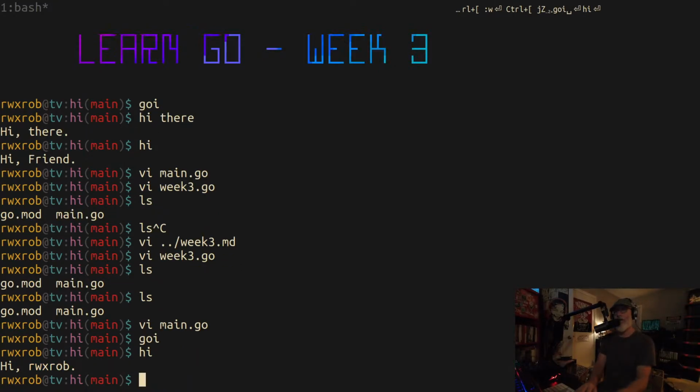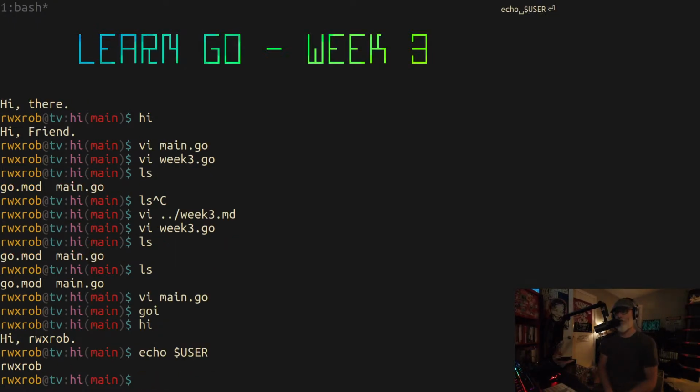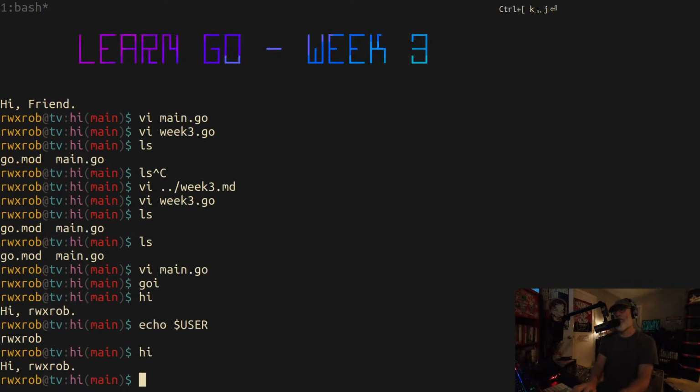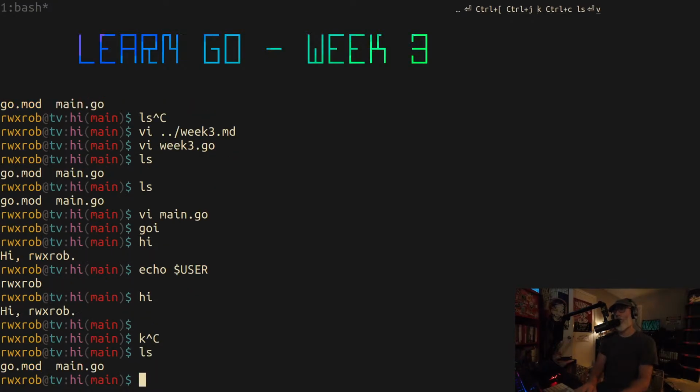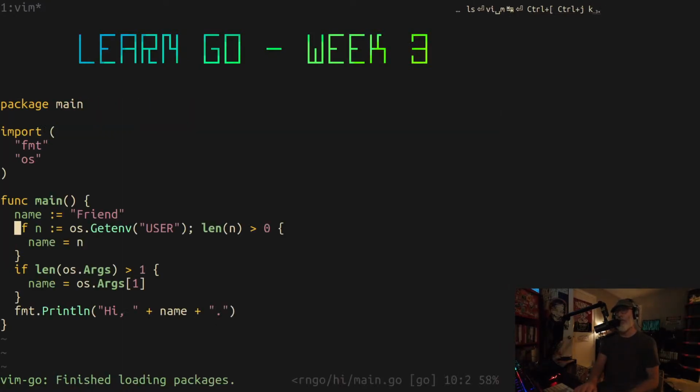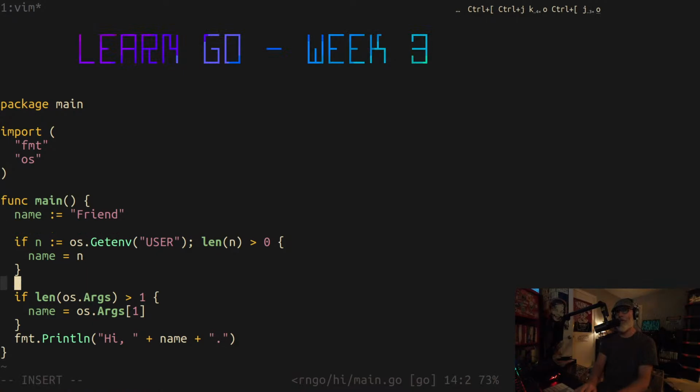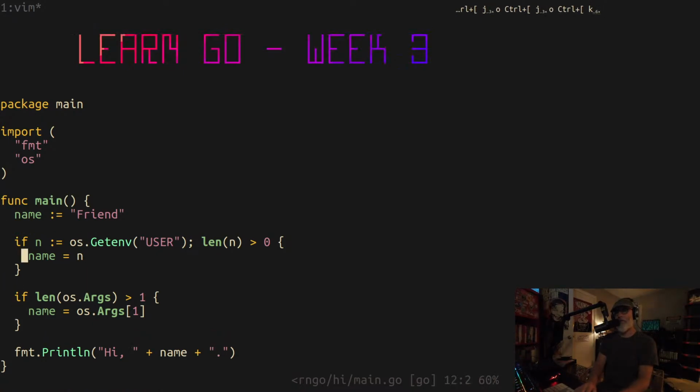Now, why did it do that? Because my shell has a user environment variable, as all shells do, and so it can look it up. So this is grabbing out the user environment variable.